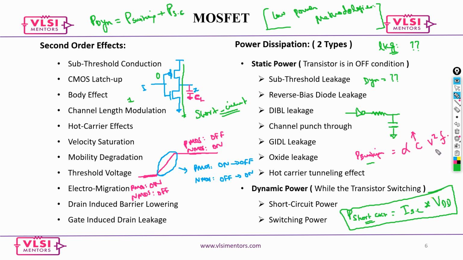You can also say that I would reduce the supply voltage. Now what value, and how do you do that? Let's say you are working in 7 nanometer. Your typical voltage is all the way from 0.65 volt to approximately 0.96 volt. That is a range, and you can pick whatever you want in this range. What voltage can you choose, and do you have library models for it? There are a lot of things.